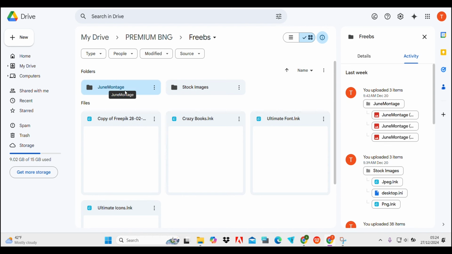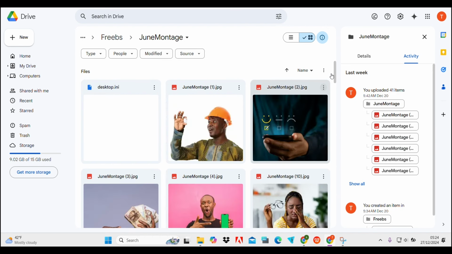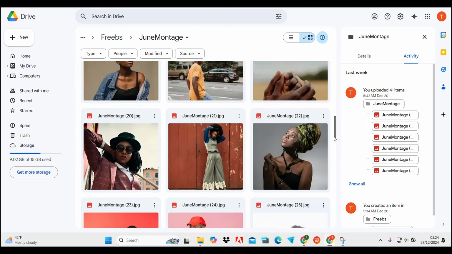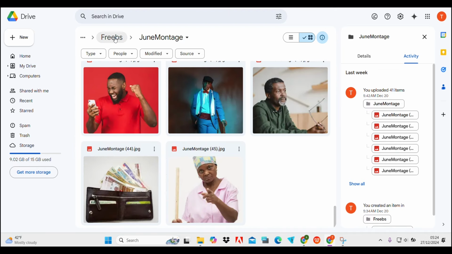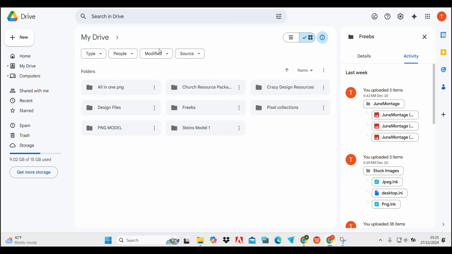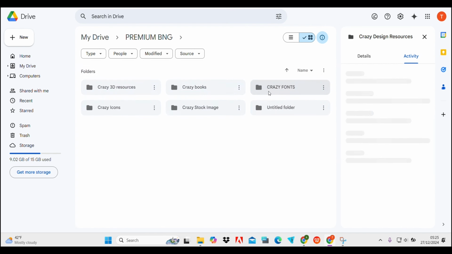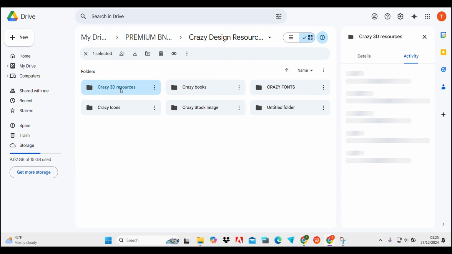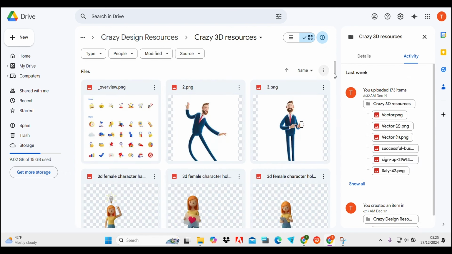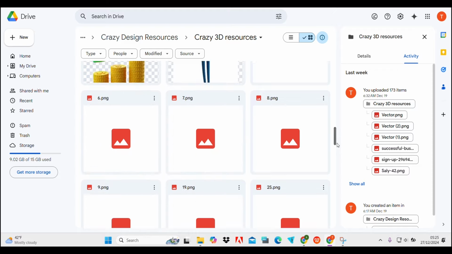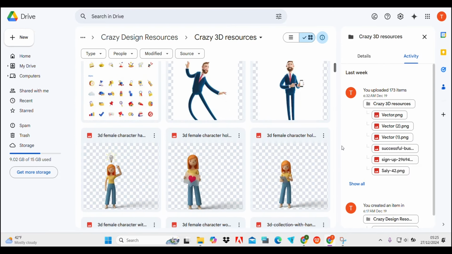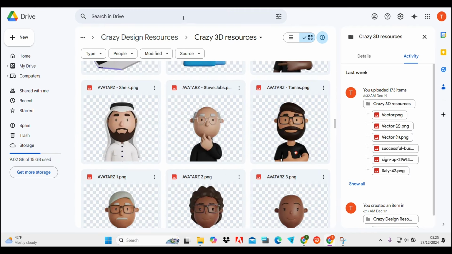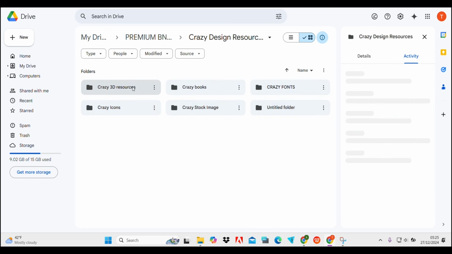Yes, these are also stock images that you can make use of. And let's take a look at this crazy design. So this you have crazy 3D sources. Just play around with them. You can implement them in your design processes. This crazy 3D resources. Then let's go back.